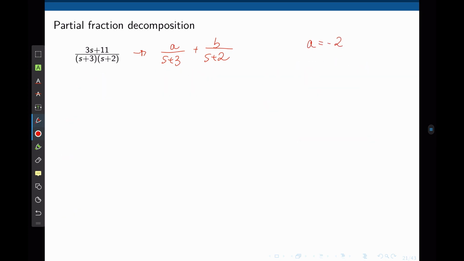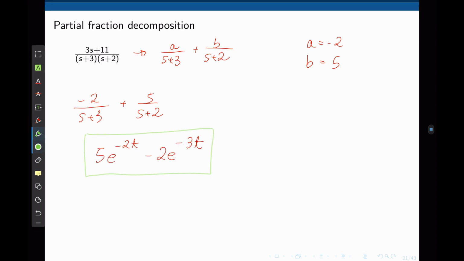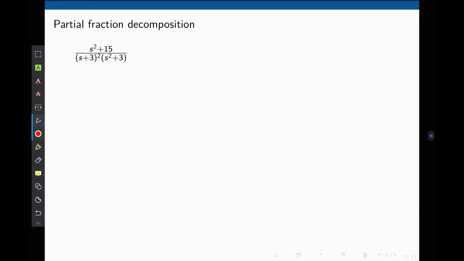Now that we know the values of A and B, we can rewrite the expression as negative 2 over (s + 3) plus 5 over (s + 2). And the inverse Laplace of this, if you look at a table, is very easy to calculate. Notice something interesting. The values of s that will make this function tend to infinity are s equals negative 3 and s equals negative 2. Real numbers only. Omega is 0. This means that the time response of that transfer function has only an exponential component and no sinusoidal component. This is exactly what we see here. Now let's do another example.